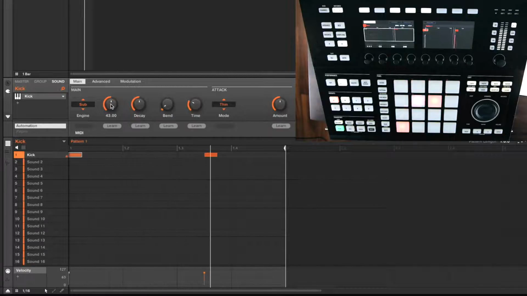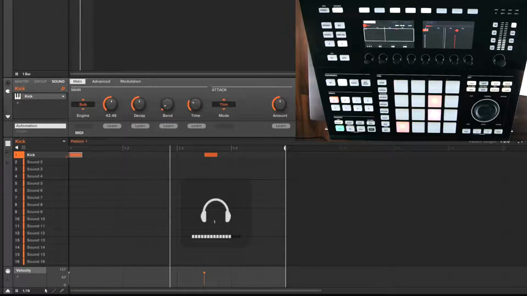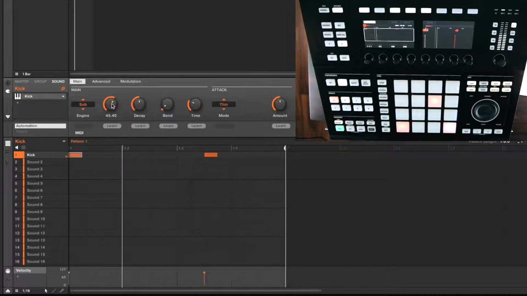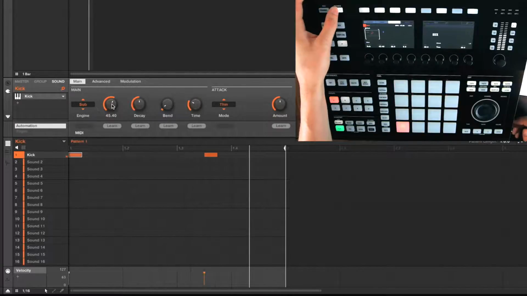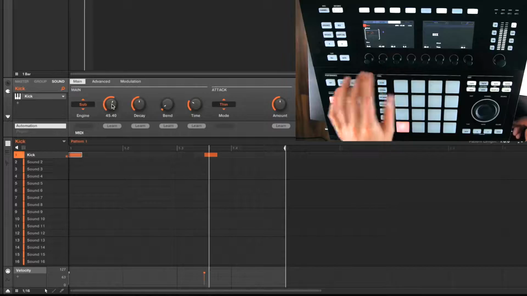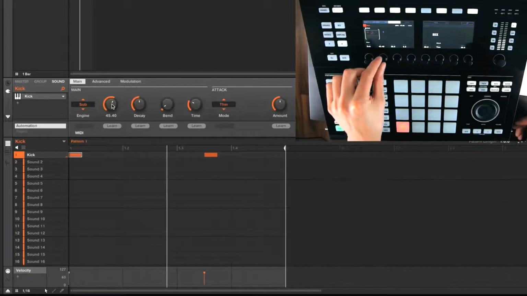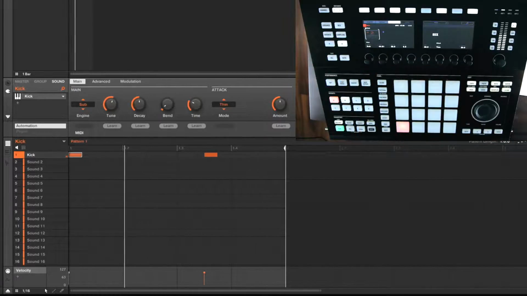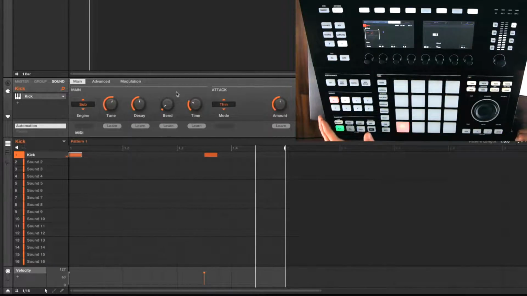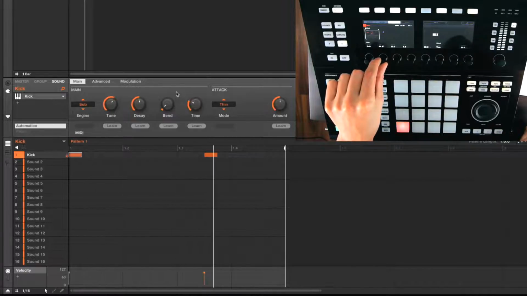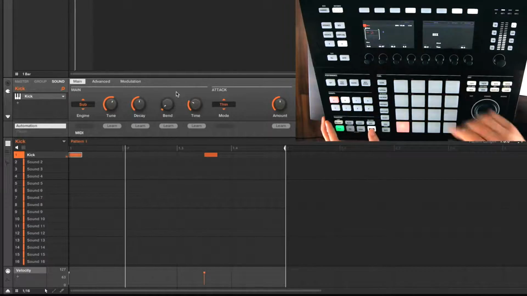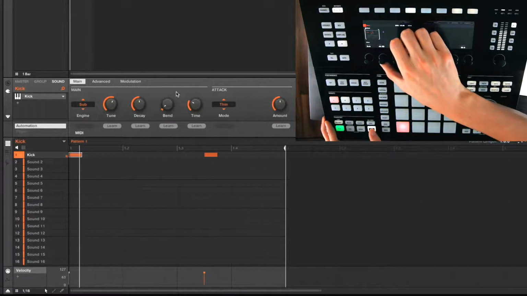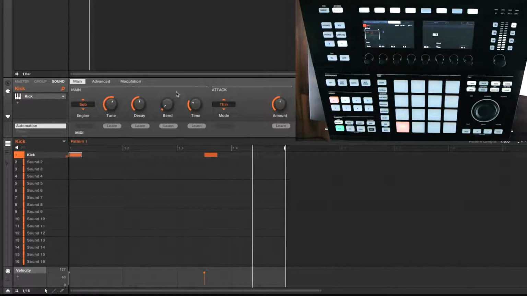And just some quick tweakings of these parameters. I am listening to this and I think it will be a good idea to pitch it up just slightly. So I'm going to take it into the 45. Obviously, I am now doing that on the software, but you can just do that here. If we go to plugin instance, we see we've got the kick selected, got the tuning here, all the parameters that I was showing here, they are mapped out here. I want to get it, let's say 45. Now, if you are very anal about it, you want to get it straight to the number, hold shift for a more precise movement. All right, so now here we are.